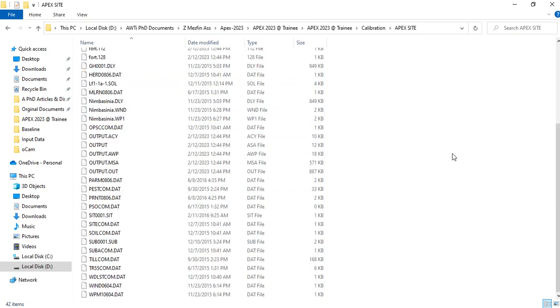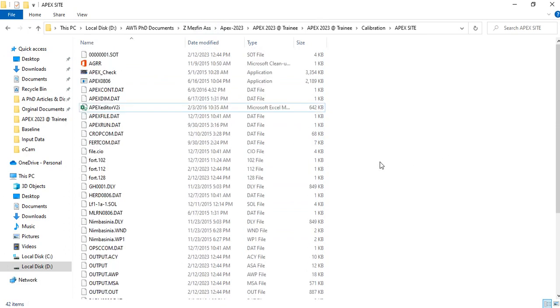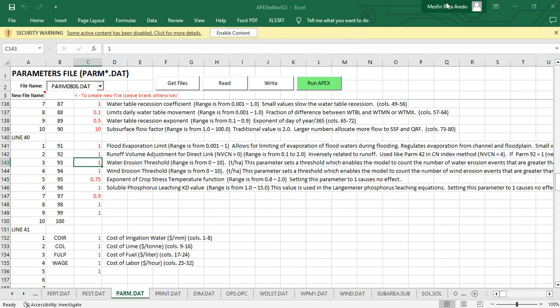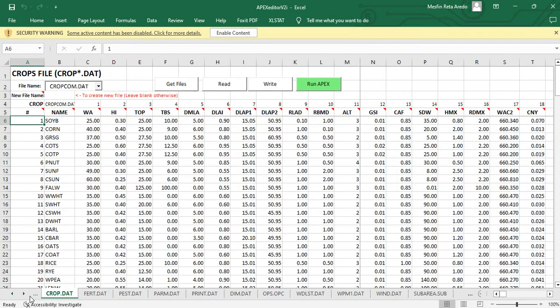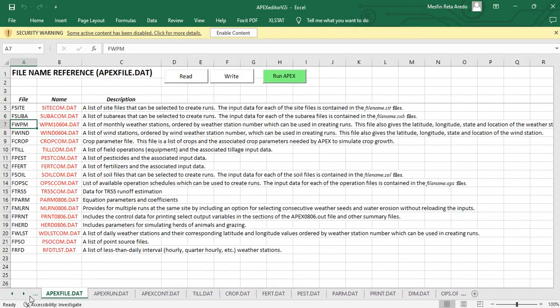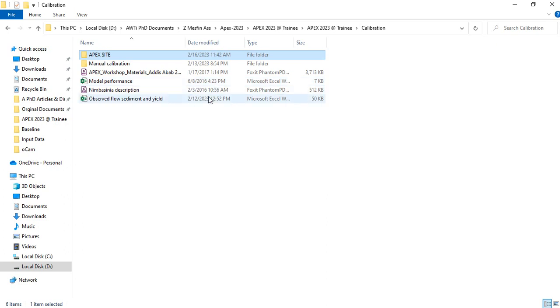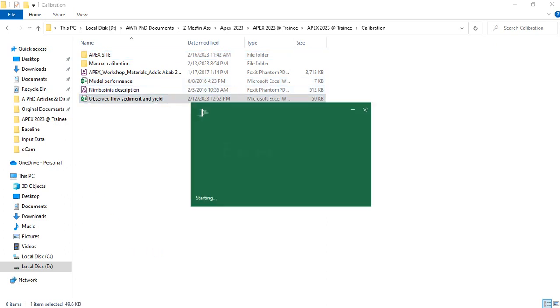This is our flow data set that we got from our SWAT guide, from sub area 95.